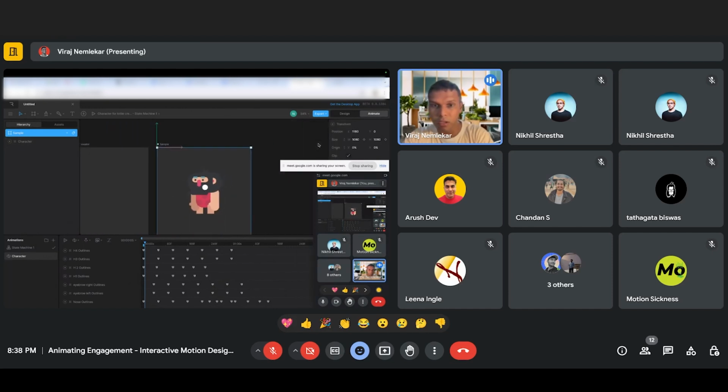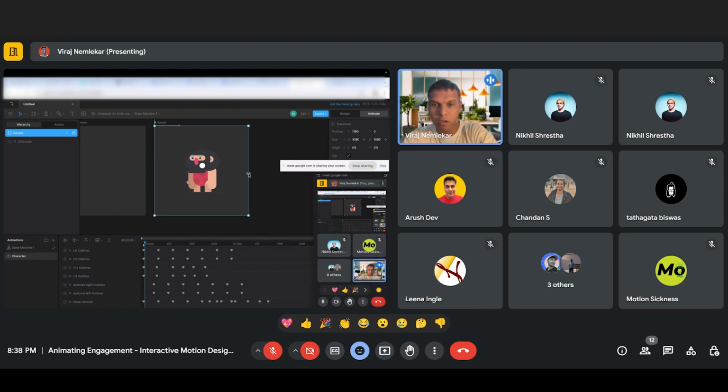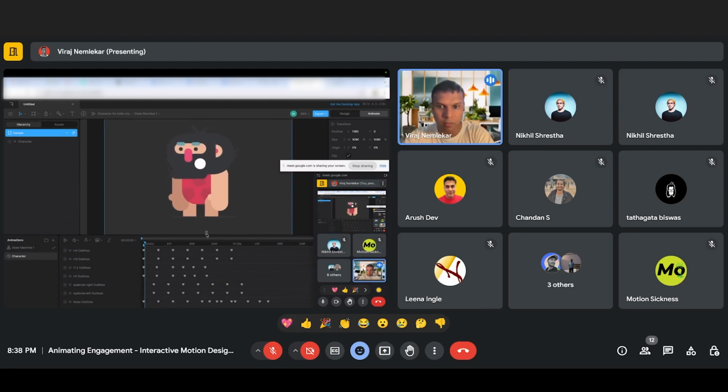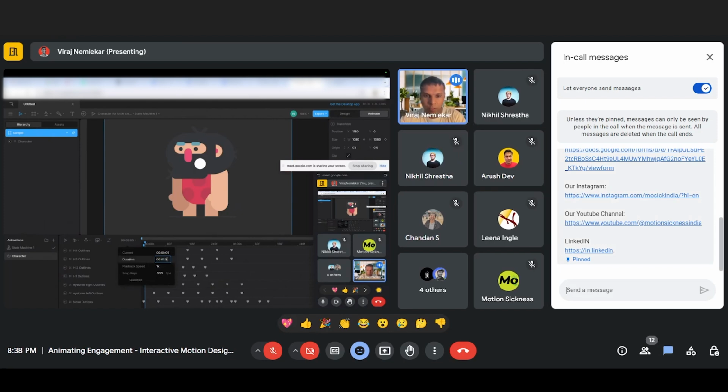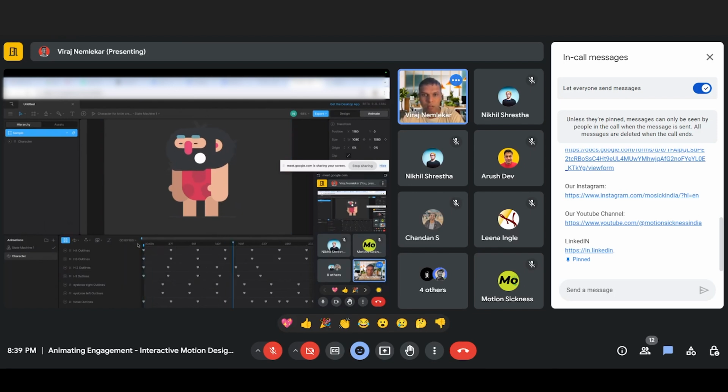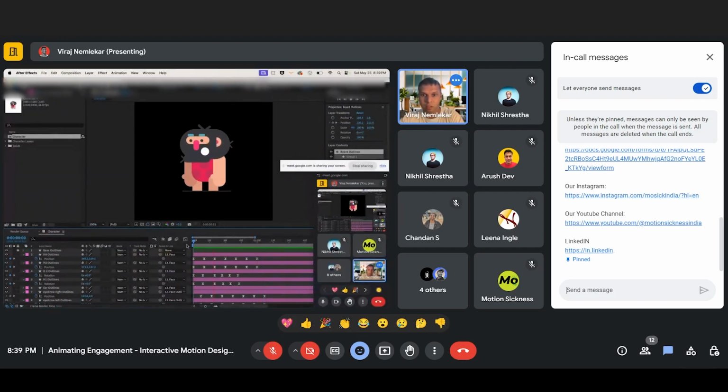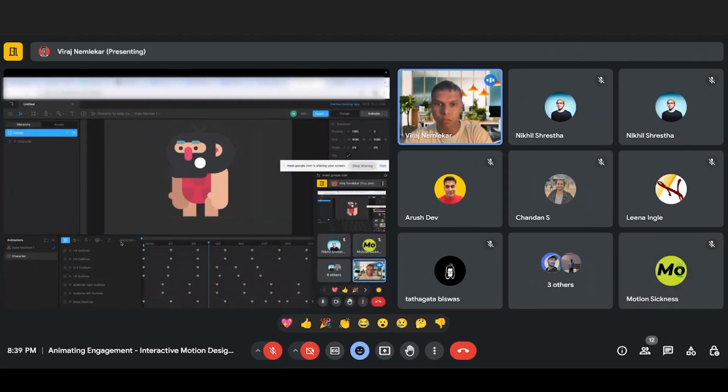I'll zoom out a little bit, and a little bit of zoom in. And yes, if I play this right now, this is for 2 seconds. I'll just keep it to 1 minute. You can change the frames here, explore the UI. I'm not going in depth right now, but it's pretty user friendly. Right now it's 33 fps, one playback, 1x speed. If I play this right now, see, it's much smoother. And if you see the comparison here, it has a little bit of jerk in between in After Effects, but in Rive, it is much smoother.